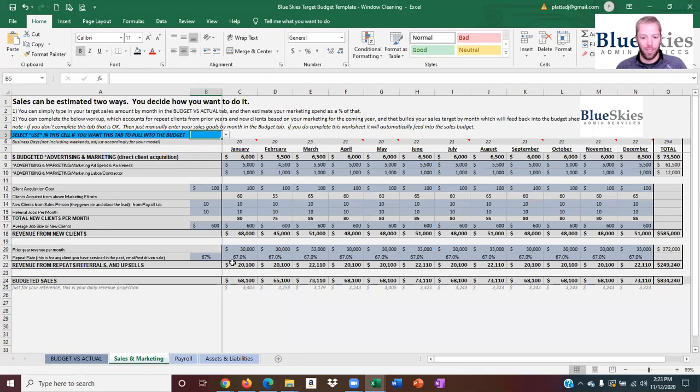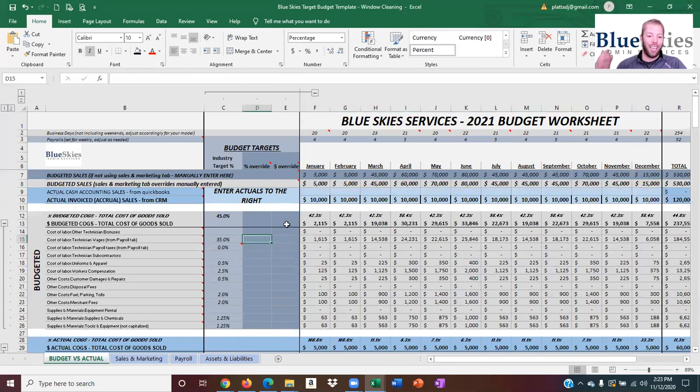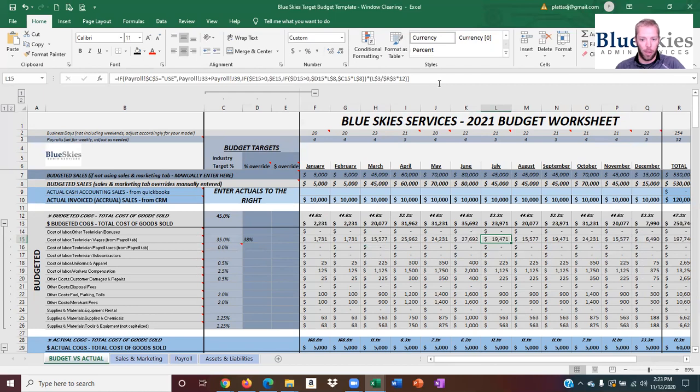There's a different video explaining how to use this section. So right now we're just using here and you can see it went back, like it's all feeding off of this line, but it went back to this and feeding off of what we manually typed in. So now for different expenses, if you're like, hey Dan, I already know that my labor is 37.5, you type it in and it fixes everything for that. And again, it also aligns with which months have 5 payrolls. So you can see there's a big, awesome formula in there to manage all that.